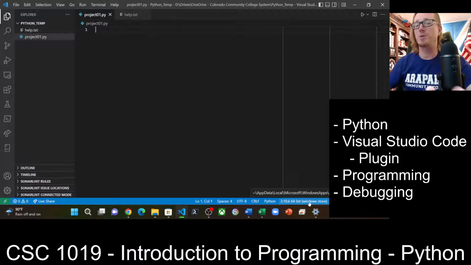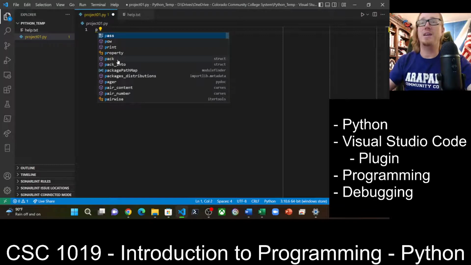This is the build we're using. It's from the Windows Store. That's kind of nice. There's also this, what I call the play button. It's the run button. We'll get to that in a sec. But in your Python file, I can start typing, and this little pop-up window pops up, and it's trying to be helpful in telling me, hey, these are your options. These are the things you can do or that I know about.